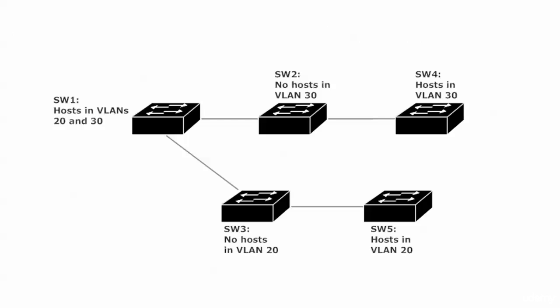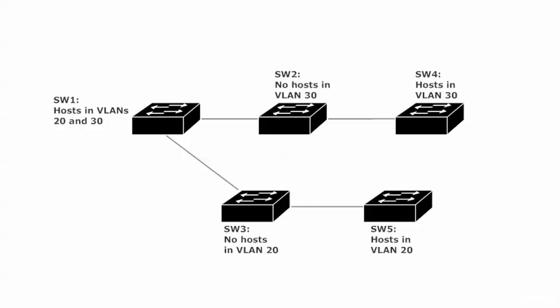And here, switches 4 and 5, we're just going to say they just came online. Because if they had been there in the first place, we wouldn't have done the filtering. Because, yeah, it's true that switch 2 doesn't need VLAN 30 traffic, but switch 4 does. And the only way for it to get from switch 1 to switch 4 with this topology is through switch 2. So we would not have done any of this disallowing.